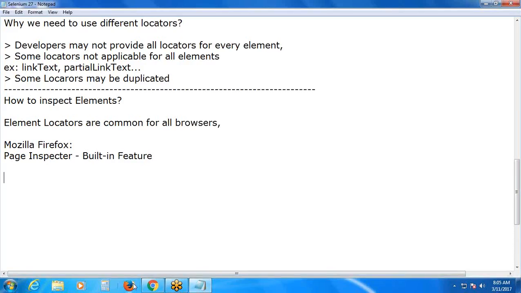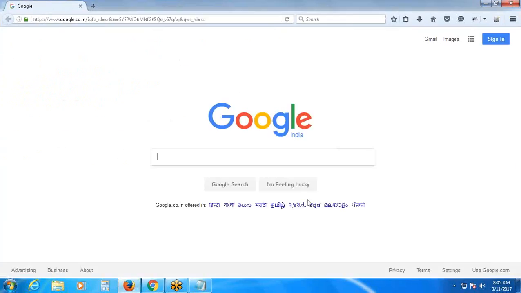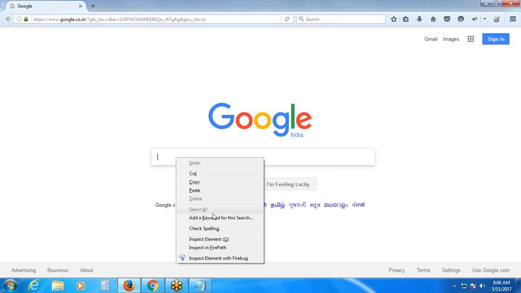Okay, this is a plugin, right, sir? Not plugin, built-in. No, sir, I'm talking about the Firebug. Firebug is a plugin, yes, or you can say add-on. Suppose this edit box element is there. Place the mouse pointer and right click.